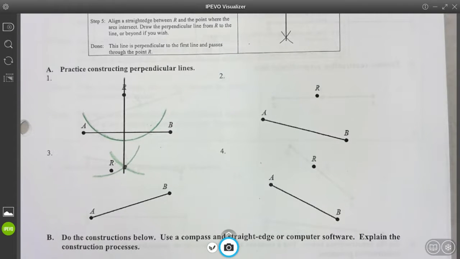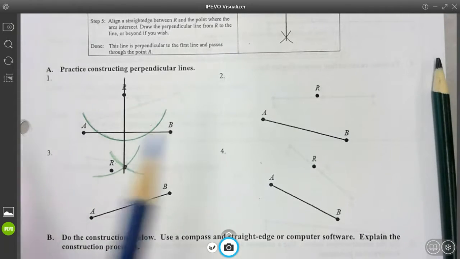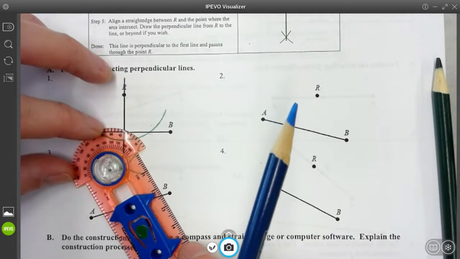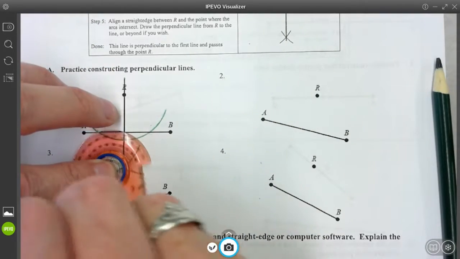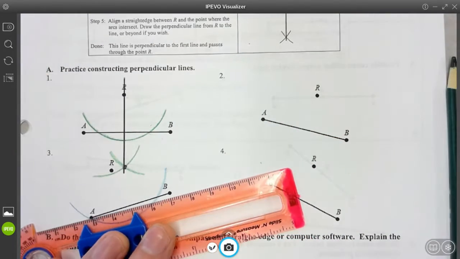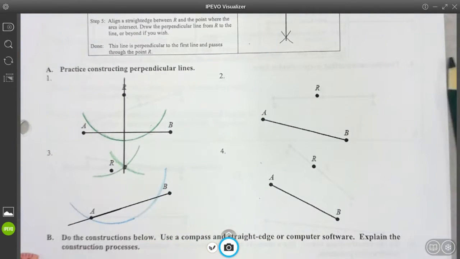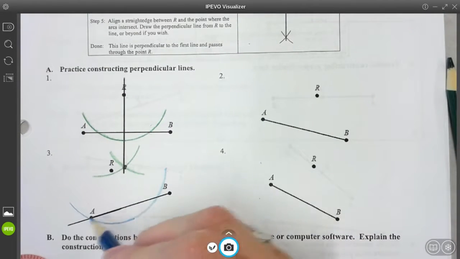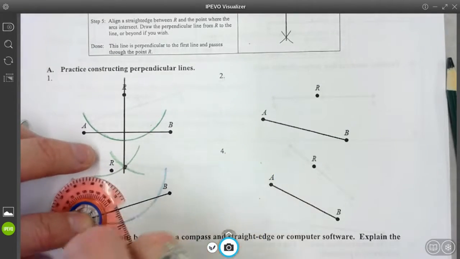So I'm going to go ahead and do a second one. I'll do this one here since it's kind of overlapped. So I'll use a different color so we can see it better. So set up, and I'm going to do an arc. Notice if I don't connect to the segments, I can always extend that. So I'm going to extend that a little bit. And now from here and from here, I'm going to use the same measurement because I don't have to change it if I don't want to.